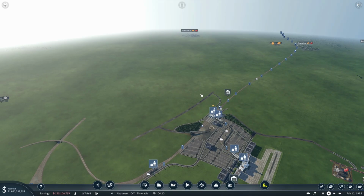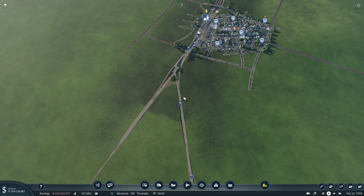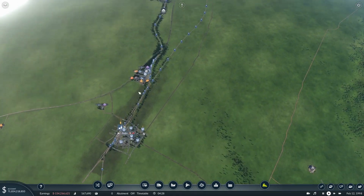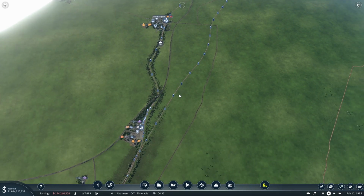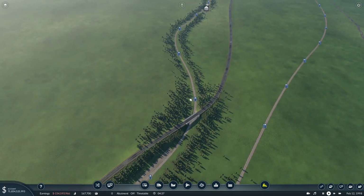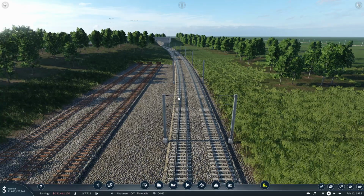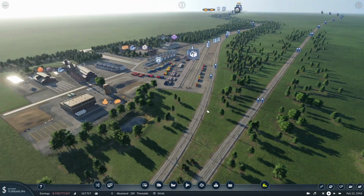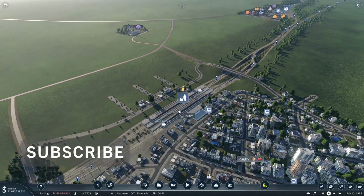So I think what I will do is I will jump on a Silverlink service just as it arrives into Rugby, because we haven't got a Coventry station yet, and then I will just take a ride as far as Milton Keynes, just so you can see this section of track. I wouldn't call it mega detailing, but I am starting to make things look a little bit better from a track level perspective, with a little bit more detail and thought gone into how things look, especially with the terminal, with the detail, which obviously we need to put an intermodal service onto.